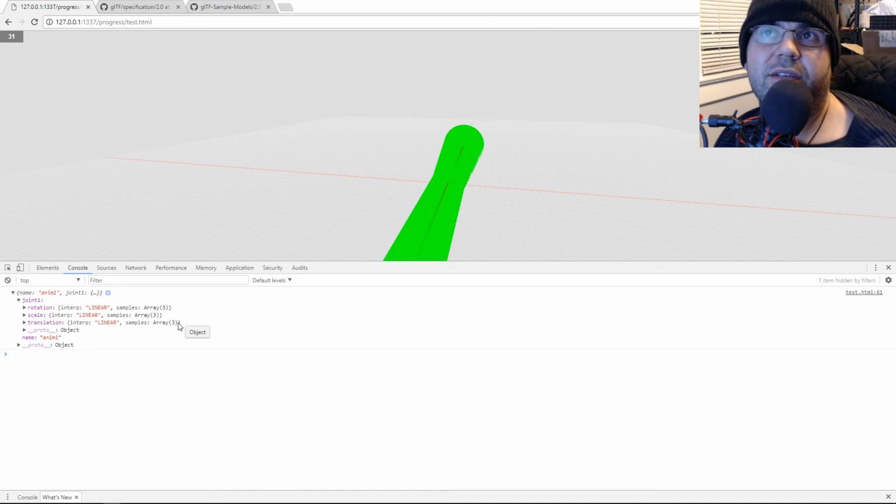GLTF, the TF part is the transfer. Is it the transfer format? I think that's what it means. Or transport format, it's called the transport format. So the idea is that it's just transporting the data. Ideally, it shouldn't be how it's always saved.